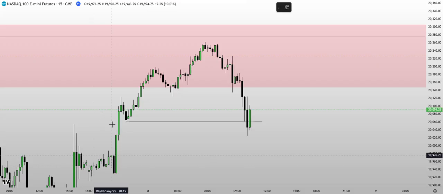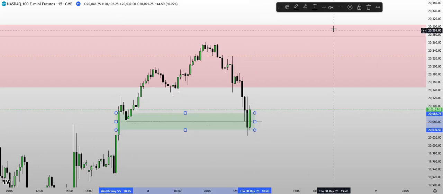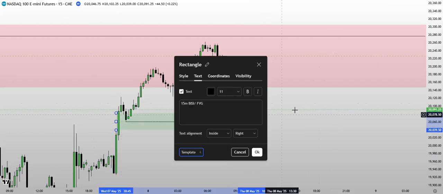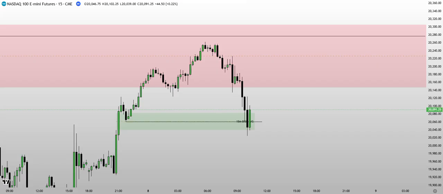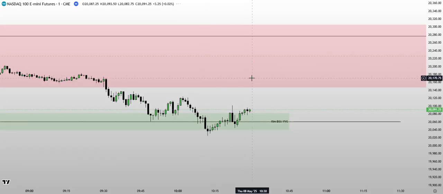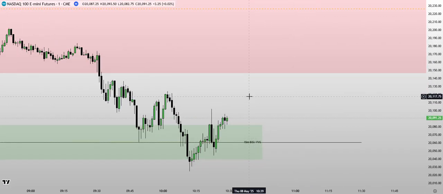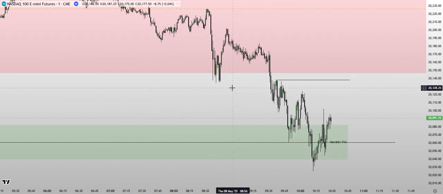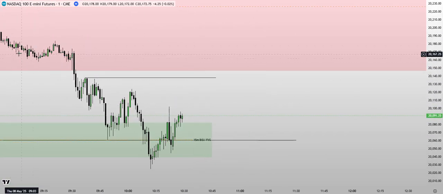Now I can look here and say, okay, we have this bullish imbalance on the 15 minute taken. Are there objectives to the upside that I truly want to see? Not really. I'm not loving it. I mean, look, we do have highs here on the 1 minute that price can gravitate towards.